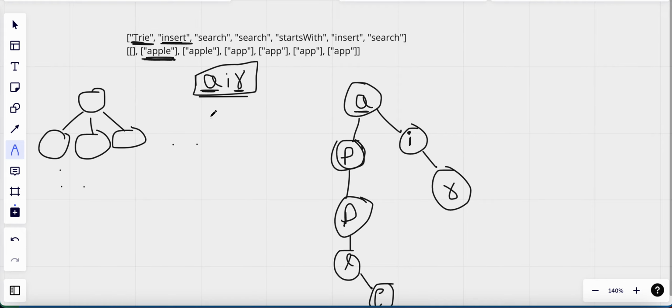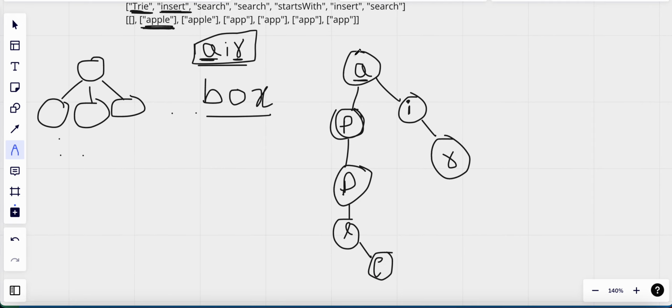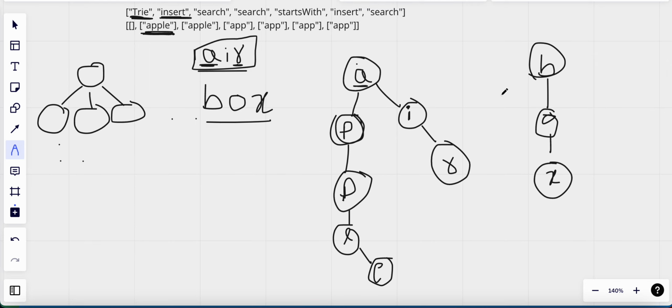Now let's suppose we have another word, for example box. If we need to insert box, where are we going to start from? The node here is A, right? For box we'll have a tree which starts from B, then continues with O and then X. So these three are actually separated, but they should be connected in one way.